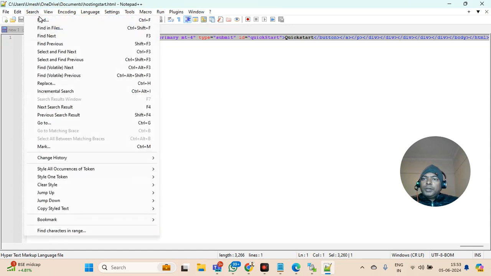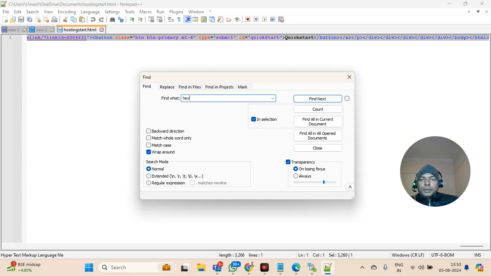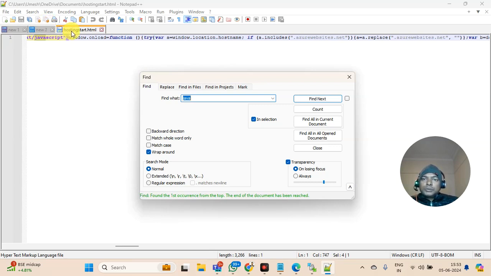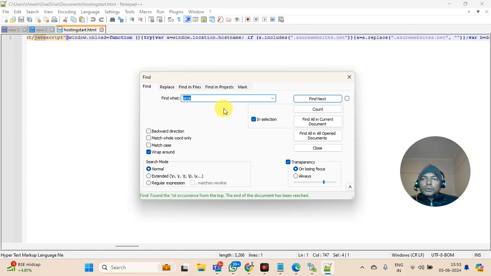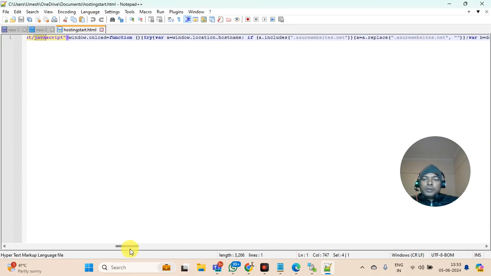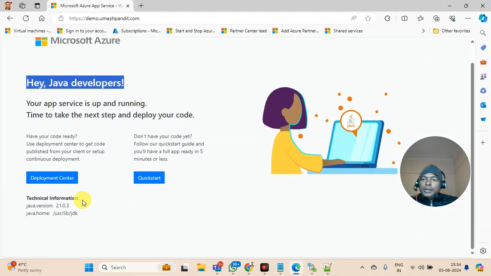Actually, it should not give me this much pain. It should give me the correct JavaScript. Okay, it looks like it is encapsulated within the function, and I'm not able to get that content, which is fine. What we can do is, if you see over here at the end, it talks about this being the technical document.